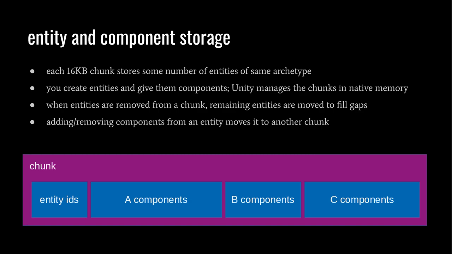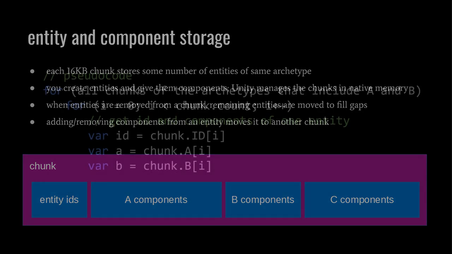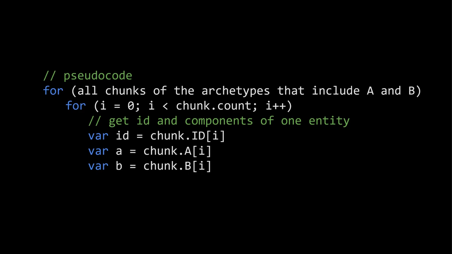The entities in a chunk are meant to be stored contiguously with no gaps, so when an entity is removed from a chunk, the last entity in the chunk is moved up to fill in the gap. What this structure optimizes for is scenarios where we want to loop through all entities with a particular set of components. If we want to do something with all entities having an A and B component, we loop over all chunks which include those component types, and for each chunk we loop over the entity ID and A and B components. Ideally this data would all be laid out in memory sequentially in one big array, but the chunk structure of ECS is very close to this ideal.